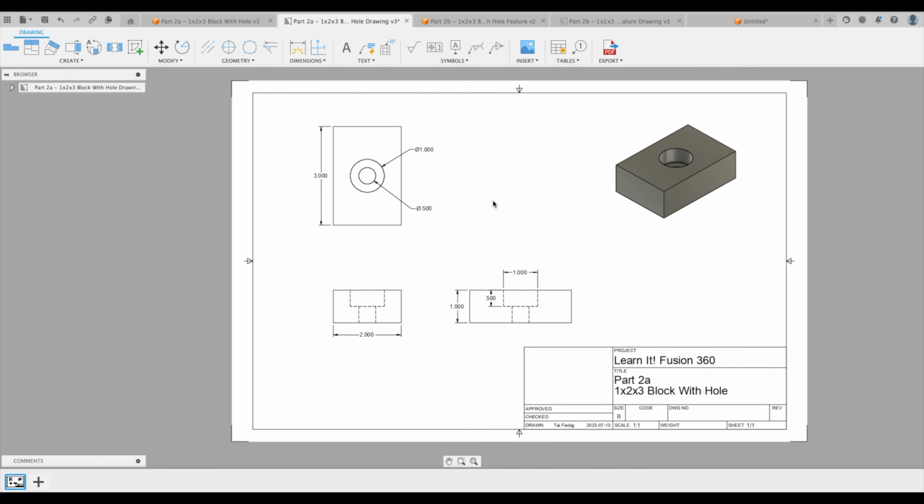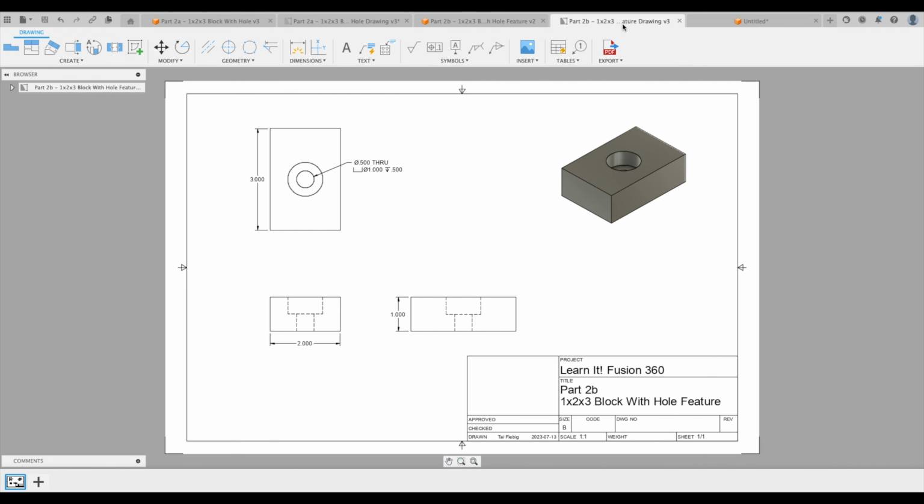Well, let's take a look at a better way of creating a hole. And by the way, the hole that we've created is a very special type of hole, and we'll get into the terminology soon. So let's take a look at our second drawing. What do we notice about this drawing? How many dimensions or how many notes do you see? We've got 1, 2, 3, 4. This is a lot easier. Not only is it easier, but it's the better way. It is the professional way. It is the standard way of defining a hole.